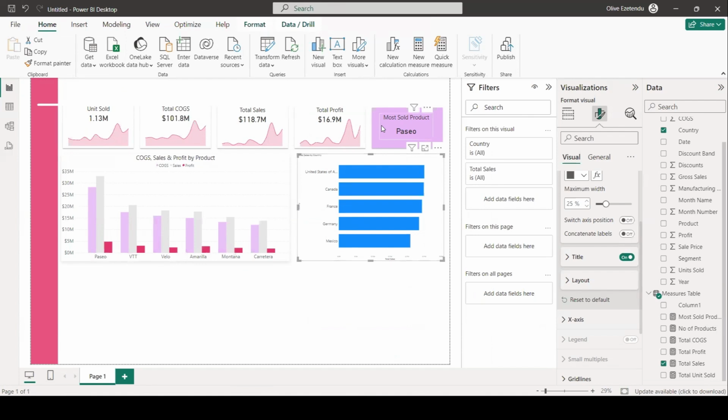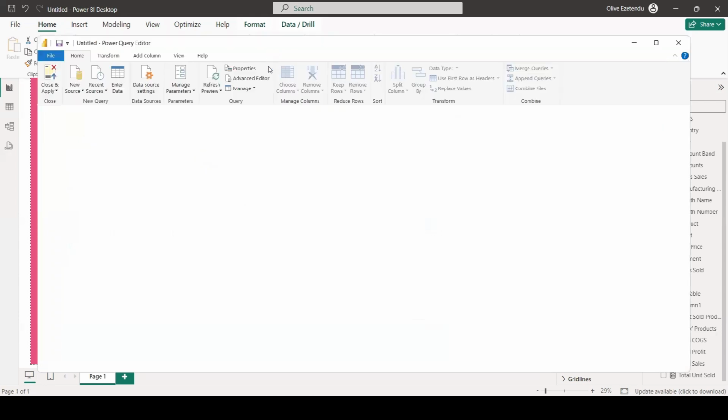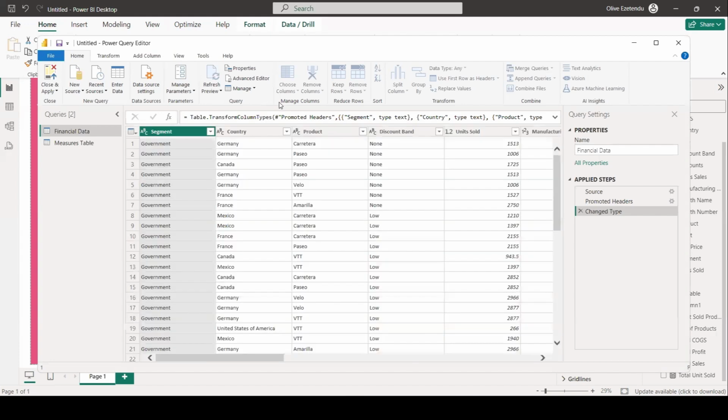So let us reduce the name United States of America to just USA first of all. And the next thing we're going to do is to reduce the month name as well, from fully written January to just, we're going to shorten it to just Jan. So for that, we're just going to come to transform data right here. So this opens up our Power Query editor.